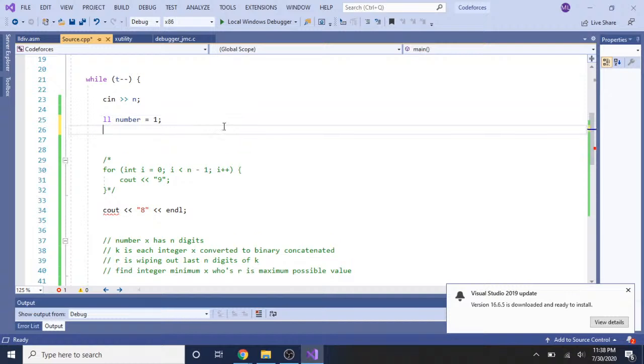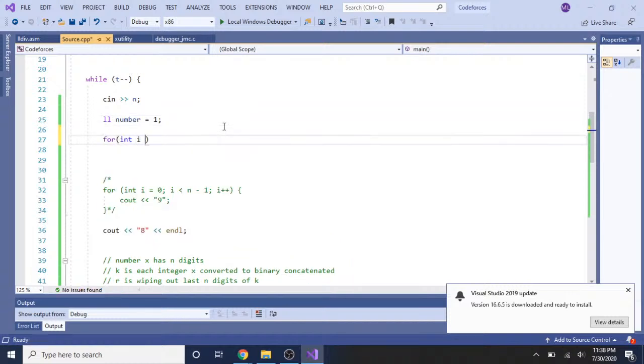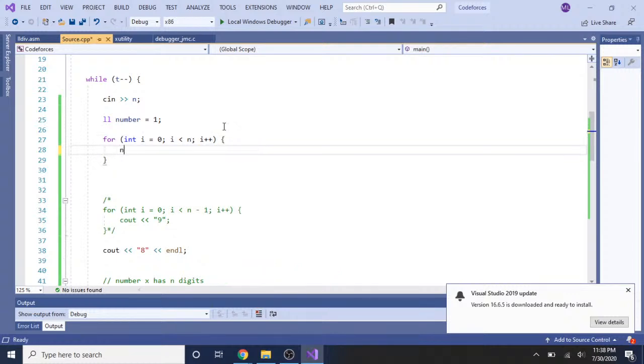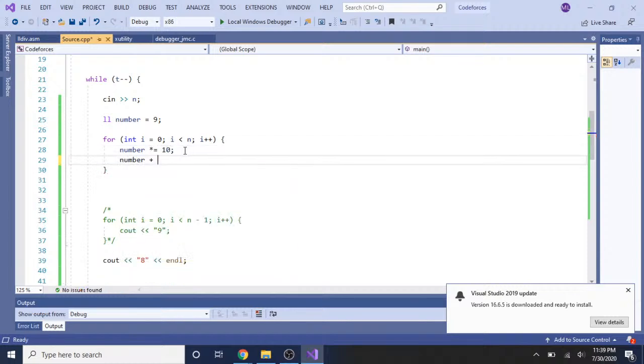So let's start with it as 0, and then loop from i equals 0, i is less than n, i plus plus, and multiply number by 10 and then add 9.